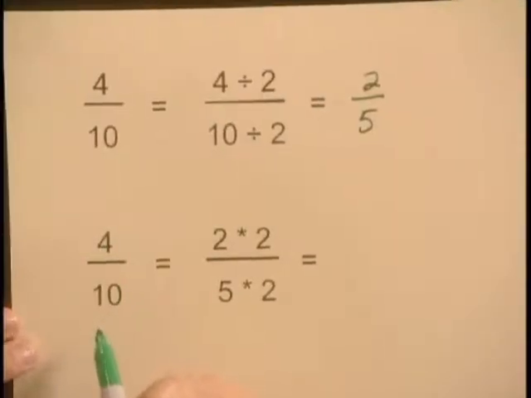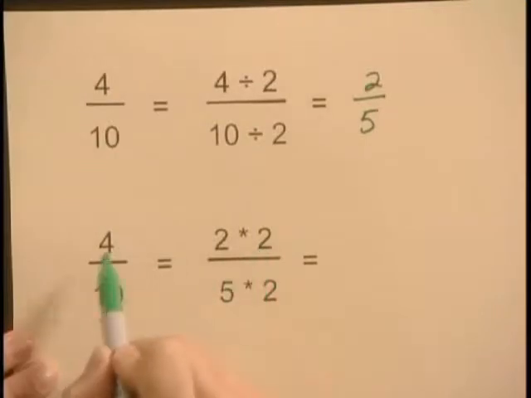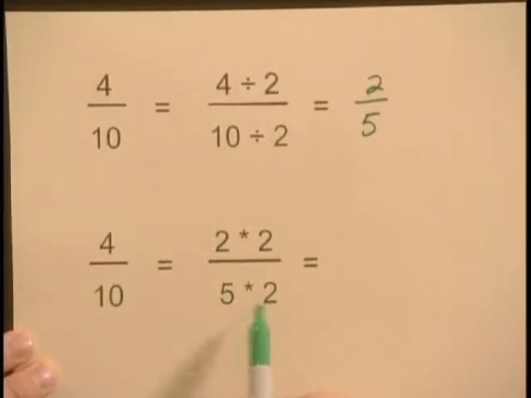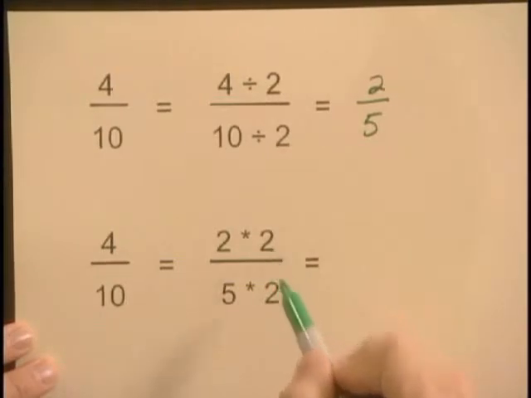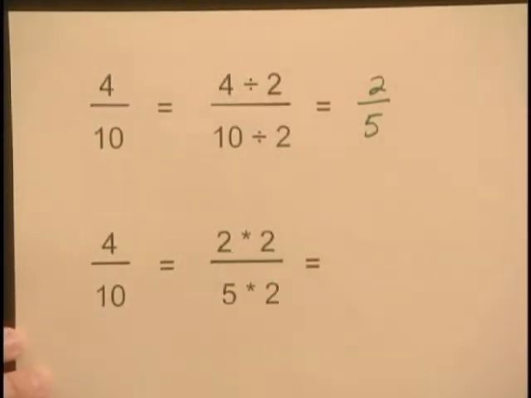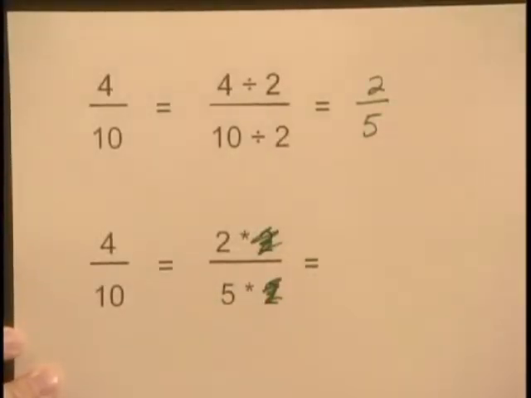Another way to look at reducing a fraction is like this. 4/10, we can also break it down into the factors, or the things that multiply together to create that number. So 2 times 2, that equals 4. And 5 times 2, that equals 10. We just factored those numbers. Now once we factor the numbers, we look for any numbers they have in common. If I see a number on the top and the bottom of a fraction, I can cross it right out. And I love crossing out numbers. So I'm going to cross out that 2, and I'm going to cross out that 2, leaving me with 2 over 5. Thank you so much, Rachel. 2 over 5. So that's basically all there is to it.